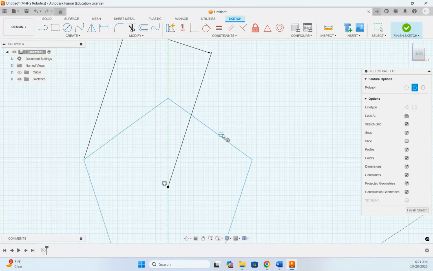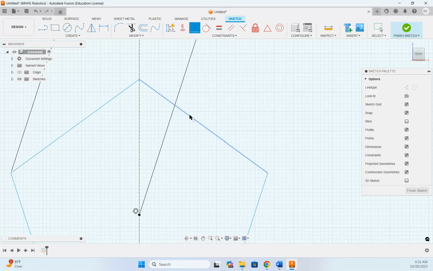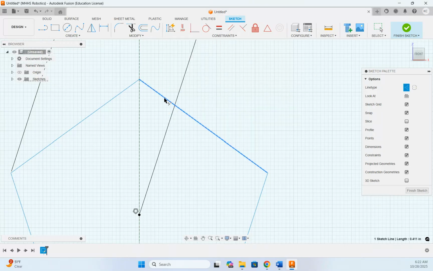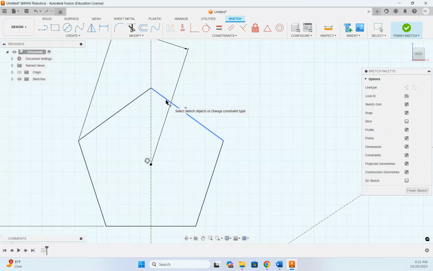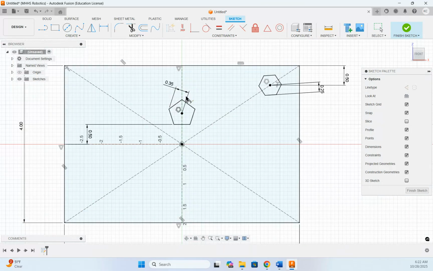And then let's see if I can make this dashed line coincident with the line, or even collinear. It's right here, so we're going to make that dashed line line up with the other one. And now if you notice when I made them collinear, it also made the lines of that polygon all black, which means it's fully constrained.